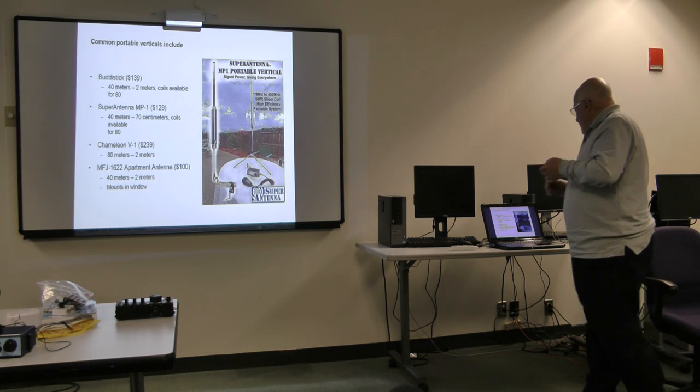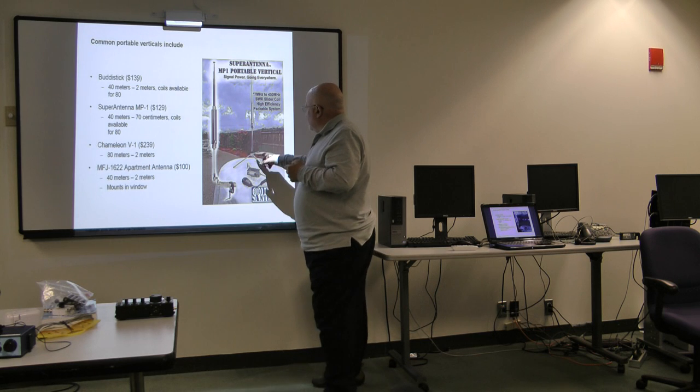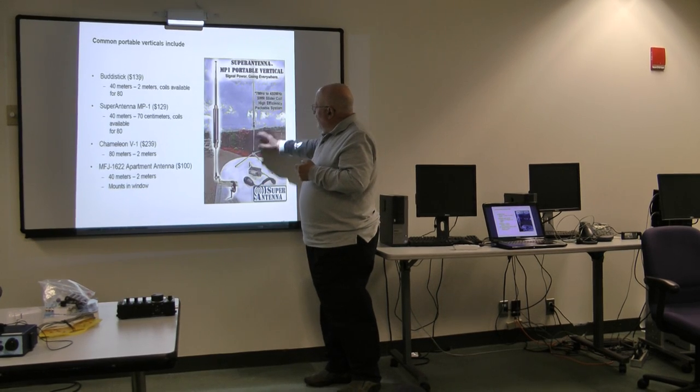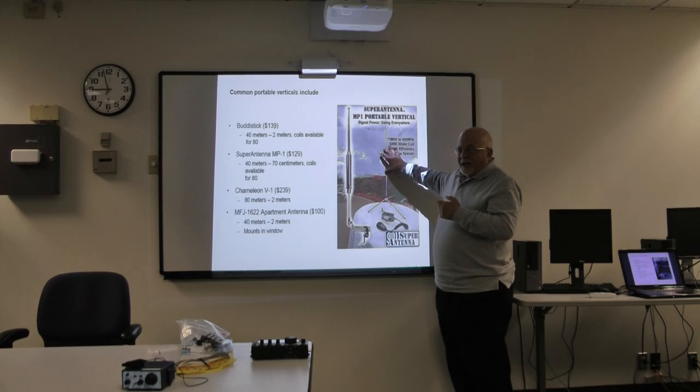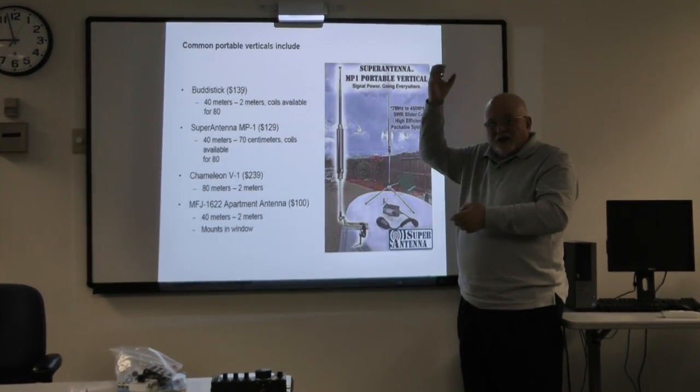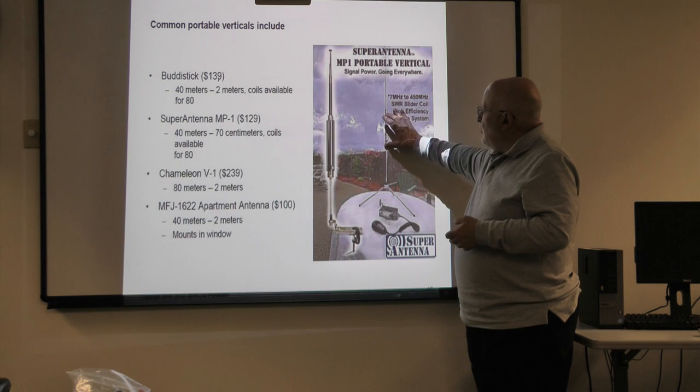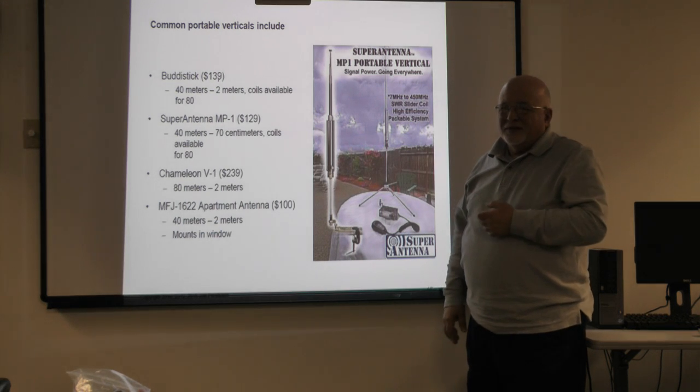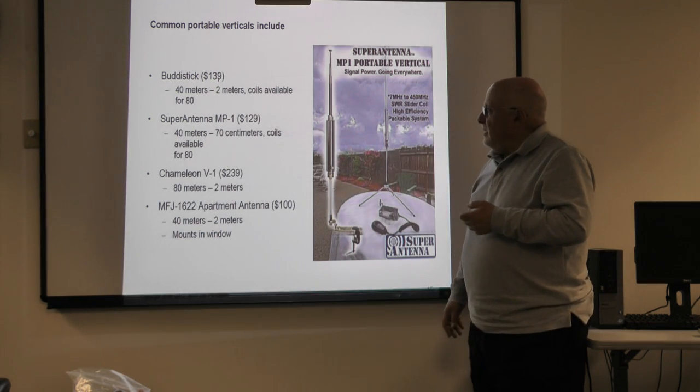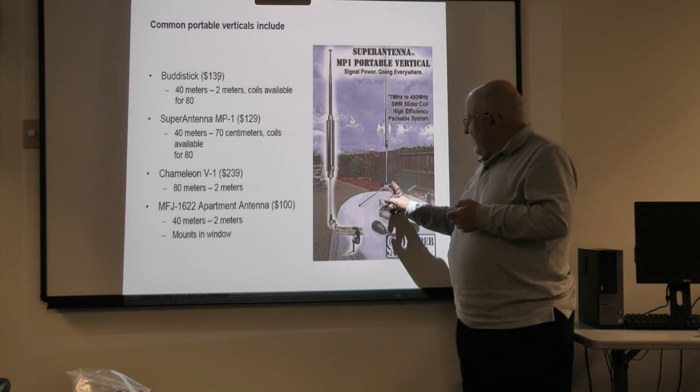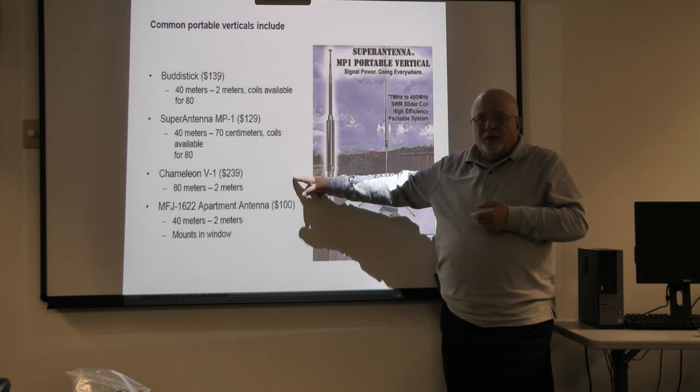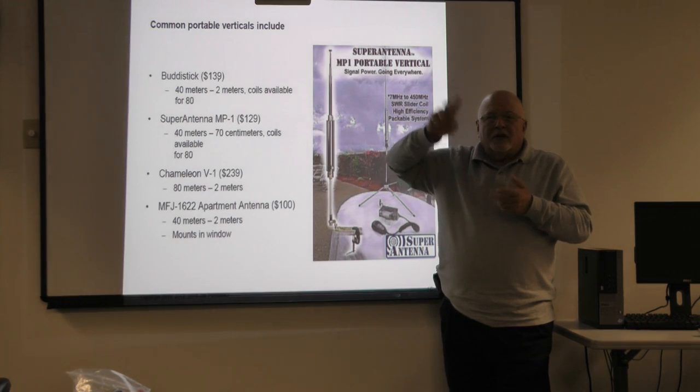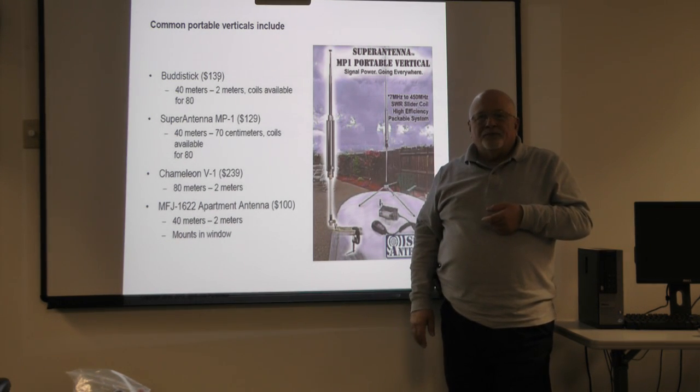Some of the other common verticals, that all look, most of which look like this. This is the MP1. It's got a base. It's got some sort of tripod. Here's the antenna. That's a matching coil. There's the buddy stick, which is just like the buddy pole, except it's a stick. It's only a single vertical. It's got a matching coil in it. This is essentially the same kind of thing. If you have a buddy pole, you can just set up your buddy pole as a vertical. There's no difference. Chameleon has one. They don't actually have the tripod, but they've got a multiband from 80 meters to two meters. They've got a couple of them now. And you can set them up in any sort of orientation you want. Vertical, L, inverted L, sloper.